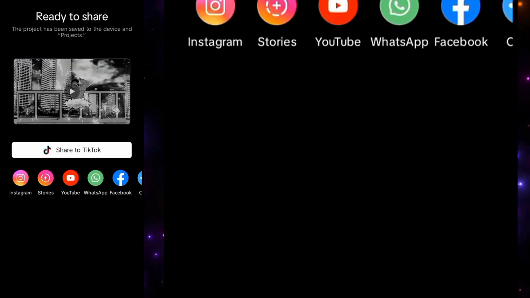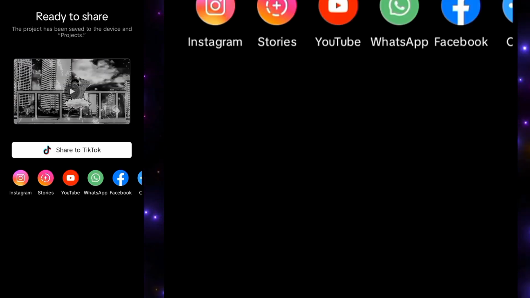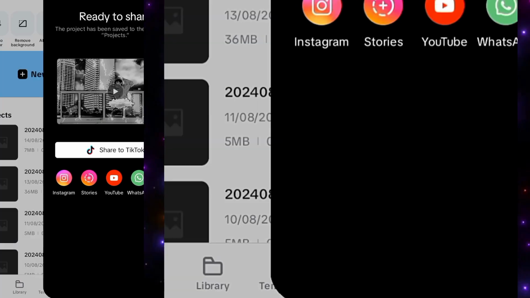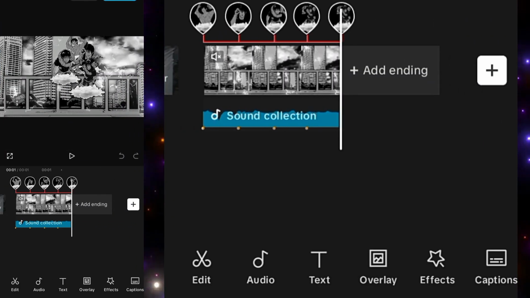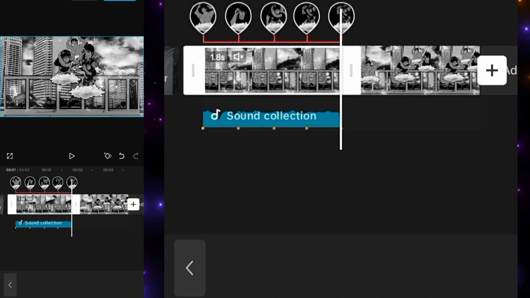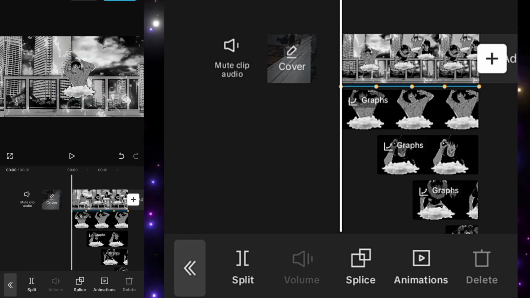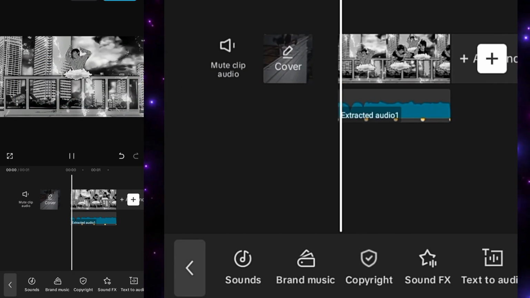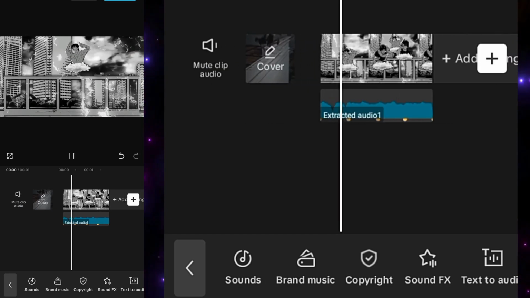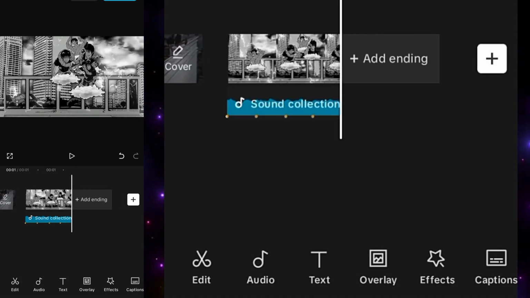You just have to export your video, but I don't know which picture it came, whatever. It automatically changed to this one. Okay, but after this, just your overlay is completed, not the edit. So we will go back to the same project. We will import the exported video over here, and after that, we will delete every part, every overlay in this one. And after deleting every part and overlay, we have to change the aspect ratio of this.